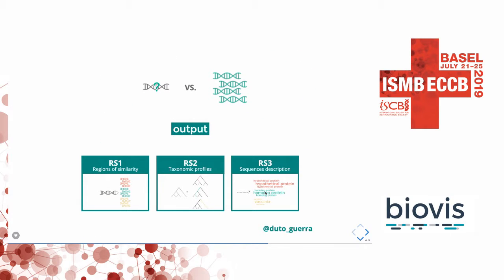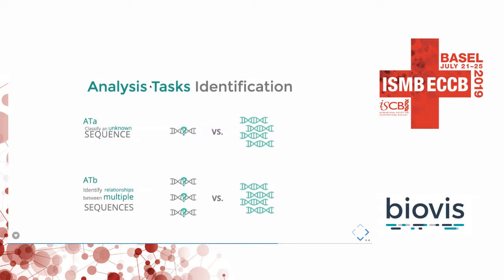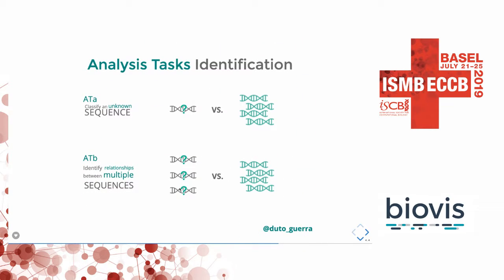So the other thing you can get is what if you are comparing that sequence versus a whole bunch of other sequences, that is the database comparisons that we had. So you can still have the same type of results, it's just that you have way more elements in there. So again, regions of similarity, profiles, and then descriptions. So out of those three categories, and remember we are comparing only one sequence now, we can also add, what if I compare multiple sequences?